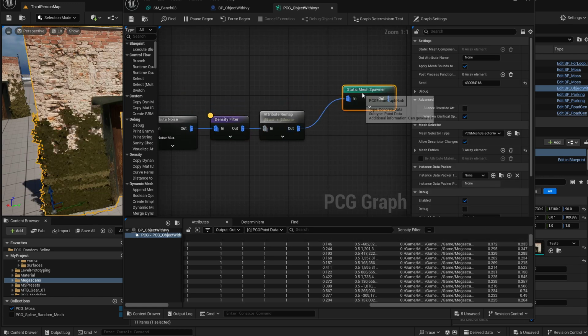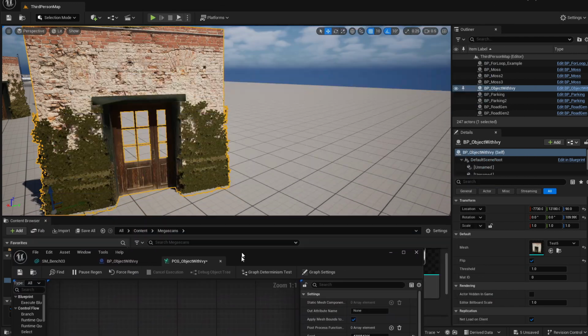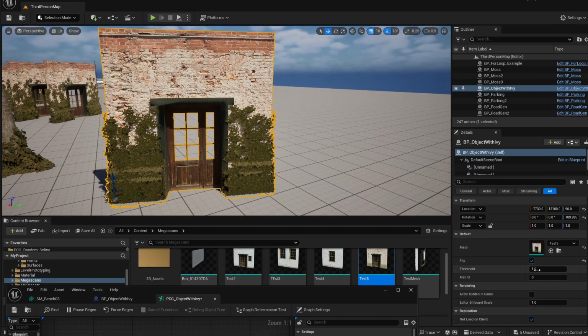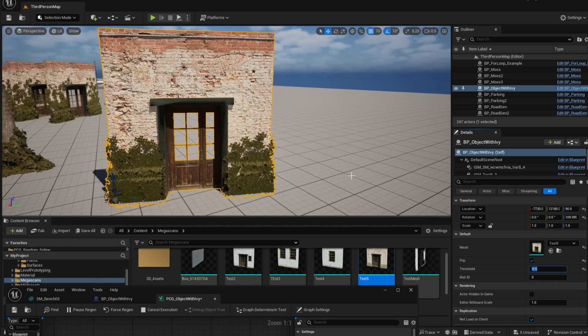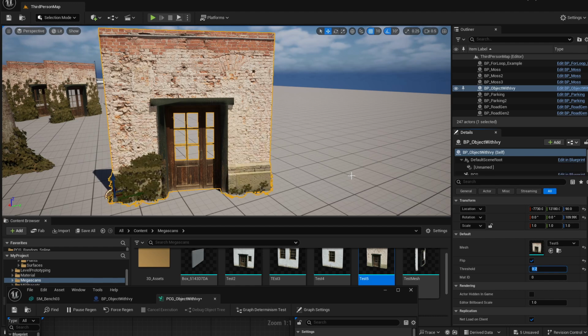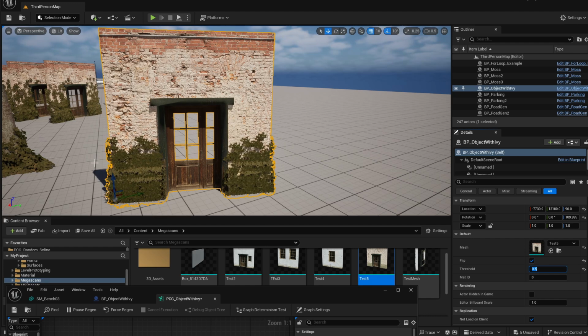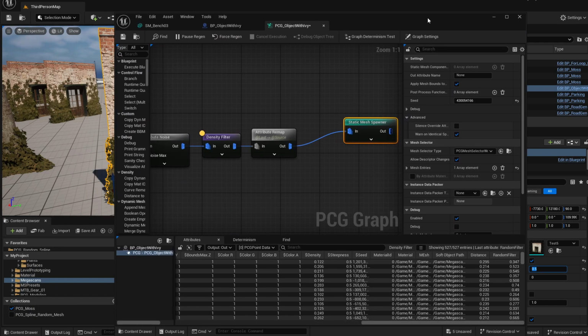So let's connect this to see it better into the level. And let's change this threshold. So if I change it to 0.5, 0.1, 0.2, you can see that we are properly limiting the range that we are placing these ivy objects.